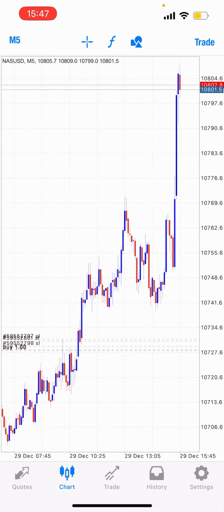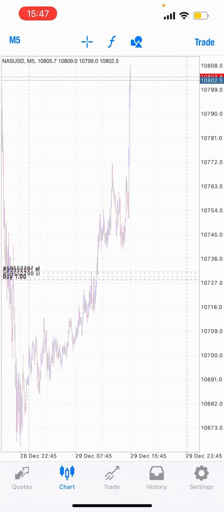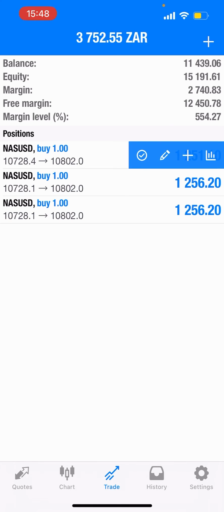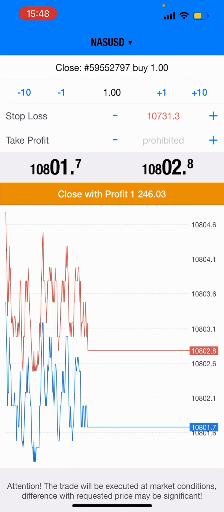So I'm going to be getting out. I don't know if it's going to keep moving, but so far I believe maybe it will. But this is a good profit for the day. I was expecting that maybe we could wait, but no time for waiting. Let's get out.